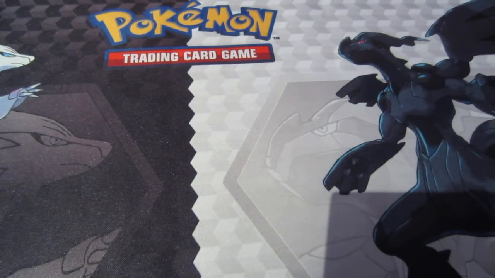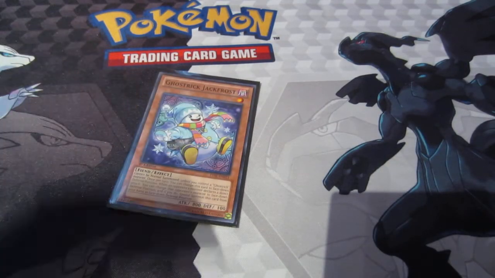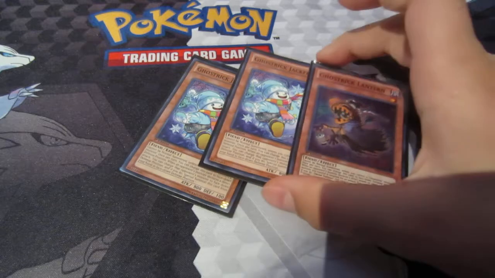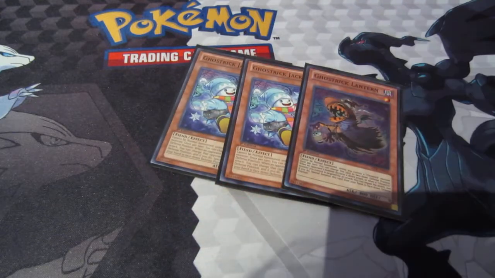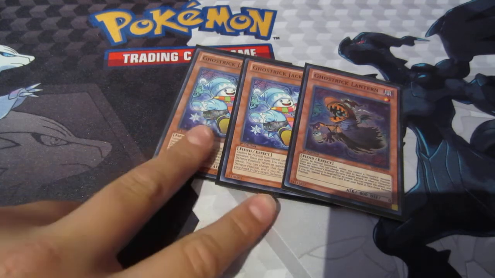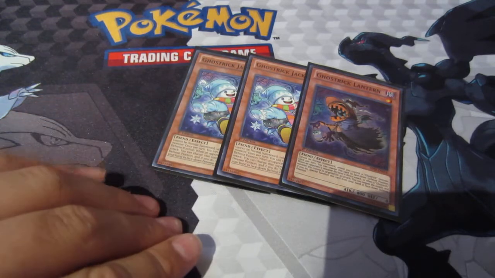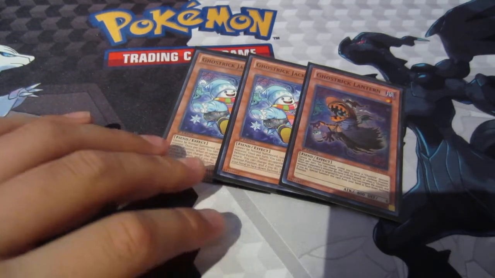Moving on to the newer cards, I'm playing 2 Ghostrick Jack Frost. So pretty much, I was looking through the cards and I'm like, I should probably play 2 Lantern, but just this alone here is like playing 3 Lantern. Lantern's just a little bit different from Jack Frost, and I can get away with just playing 1 and playing the 2 Jack Frosts. I've actually really liked this build. It works better with the Monarchs. I just like it better.